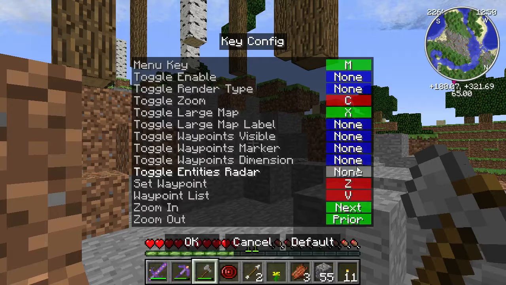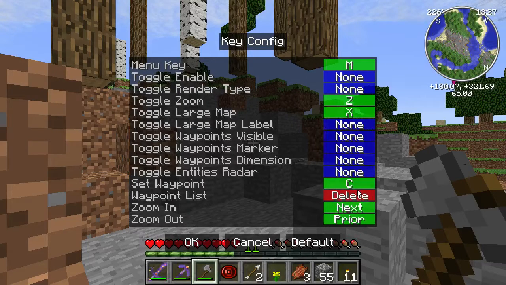I can make the freezer, I believe. I need Z, toggle big map in. Oh, I know, that was X. This needs to change, though. A is already used. Is G used? Yeah. H, yes. J, yes. K, yes. L. What key is not used in this game? Is delete used in this game? No. Or actually, yeah, it is.